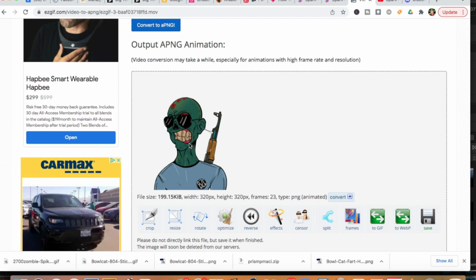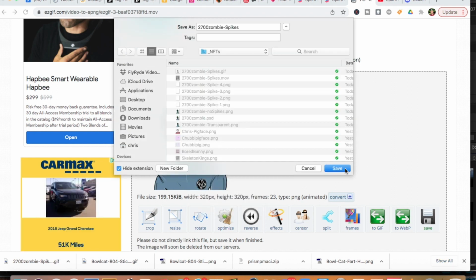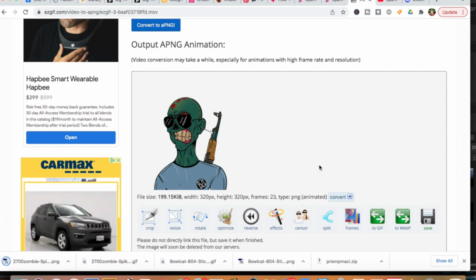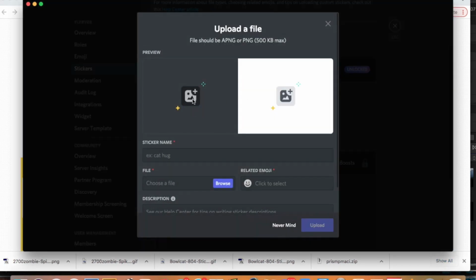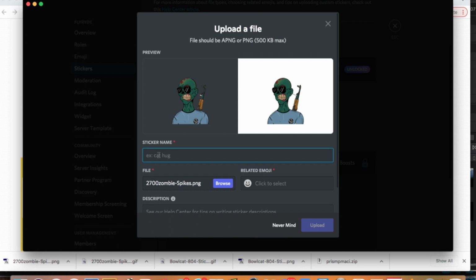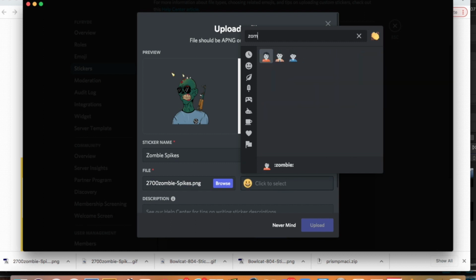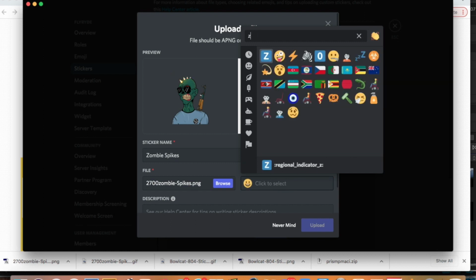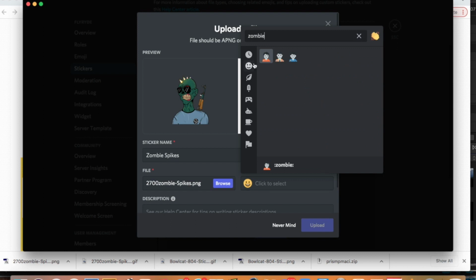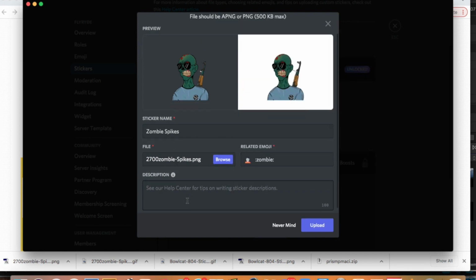And we're going to save that, and now we've got the thing that we need so that we can load it up to Discord. Now this part can be pretty frustrating. If you don't get it on the first try, don't close this window. Just skip back over, make some adjustments, try to get that file size down to 500 kilobytes, which is kind of difficult. And I'm going to make a whole video on how to optimize these things because I've struggled a little bit with it, but you get to put a description, the name, you get to load the file up, and then even a little emoji that you want it to be attributed to inside of Discord.